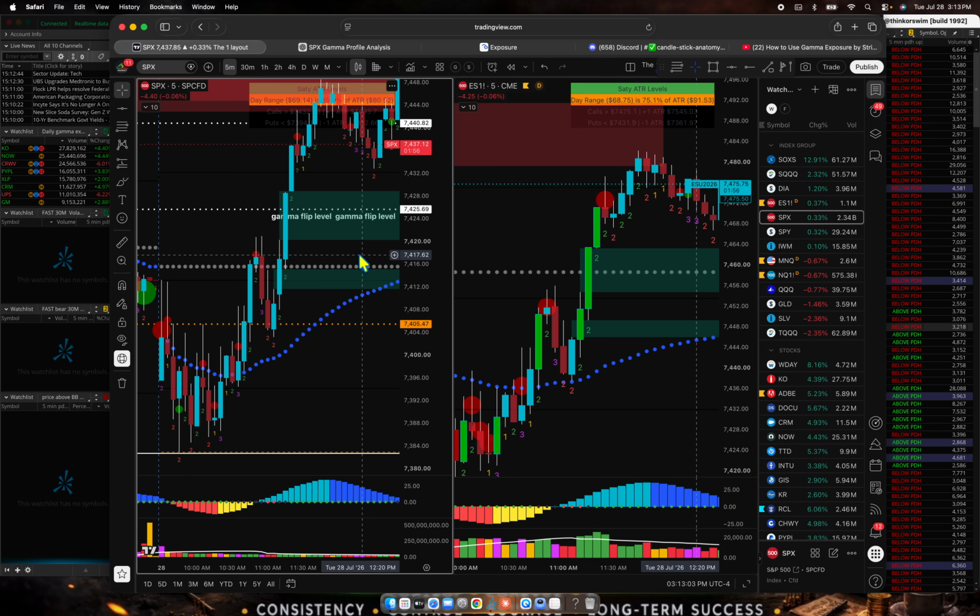This data will help you identify stronger levels versus just marking levels on your chart. You're getting the levels from the data actually provided by these services: Charles Schwab's Thinkorswim for the gamma, the GEX levels, and Quant Data for the gamma, the GEX levels. There are some other services out there. Some are more expensive than others.